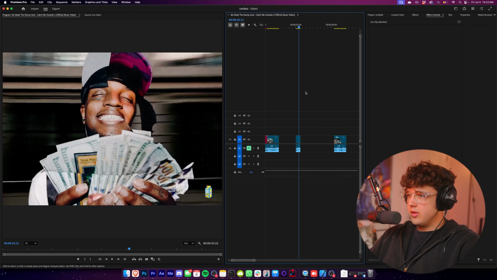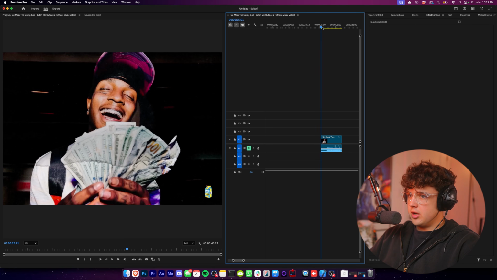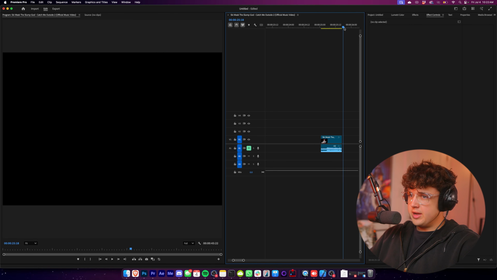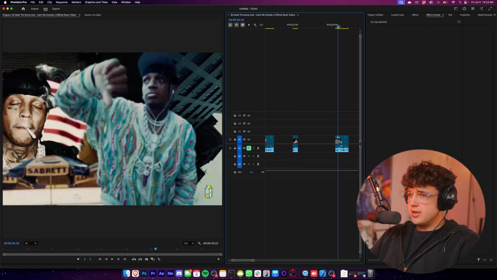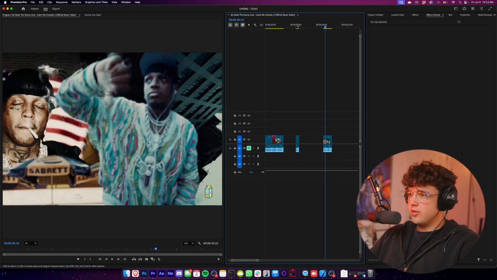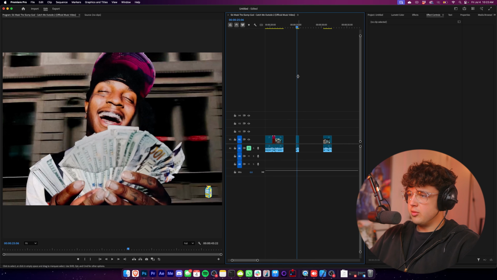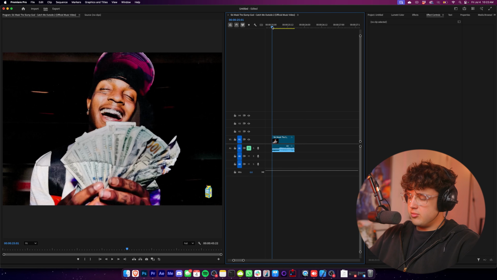Now this next clip here is kind of like a montage. These are a bunch of old pictures of Ski. I don't know if I can get a picture this clear of his face, but essentially what you want to do for these montages is find a really clear picture. And if I break it down, you can see we have these ripples around the money with kind of a drop shadow.